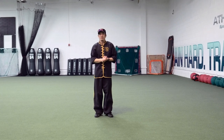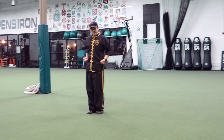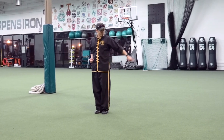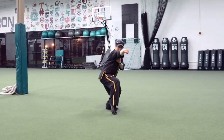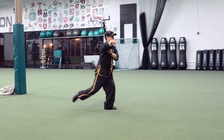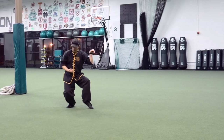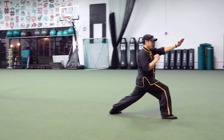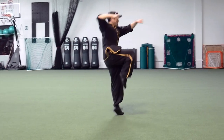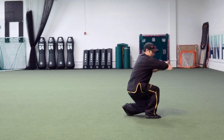Going to be going over Bung Bo. There's the walkthrough of it, starting from the set position, fists are by the side. Then you're going to step out at a 45 degree angle, and then inside block and drilling fist. Then we're going to step back with that right foot and double mantis hook, right fist to the waist, outside palm, palm strike, step forward, punch, then grab, punch, and elbow.